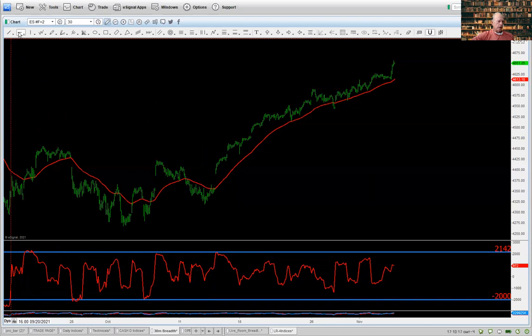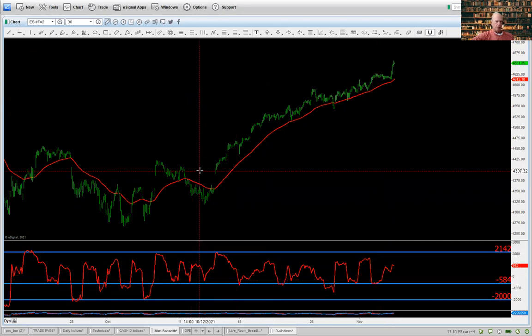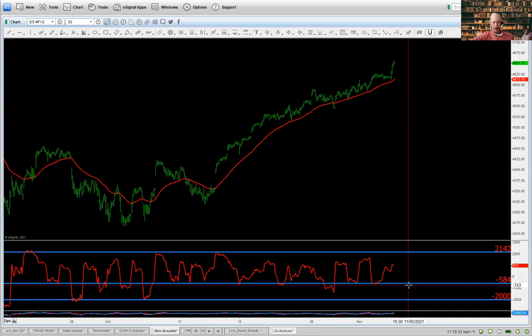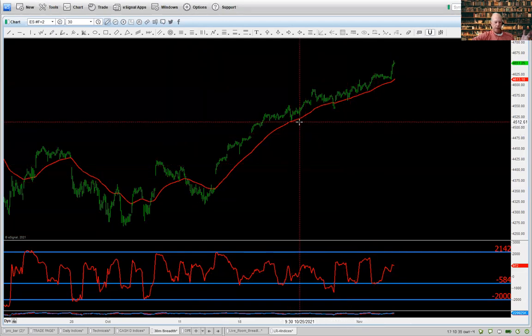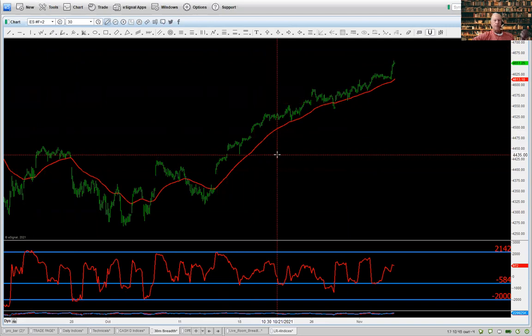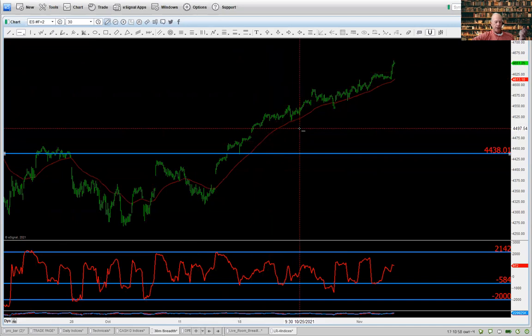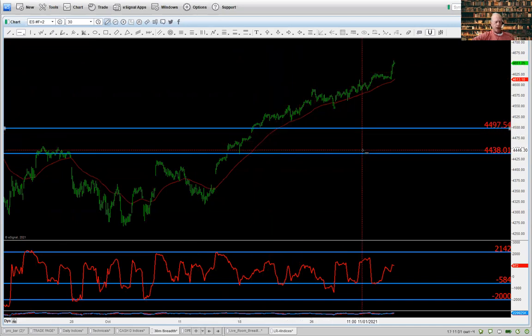Now, back to what you will typically see: intraday levels like this get reached, and then the market will take off to the upside. You want to be paying attention if the market's negative 600, negative 1,000 intraday, then you want to start looking at your levels up here. If it's holding previous pivot lows, that's something else. It's real simple. This is another way of viewing value, the migration of value. If the market's making higher highs and higher lows, it's going higher. It's done nothing to tell you that a high's in place.